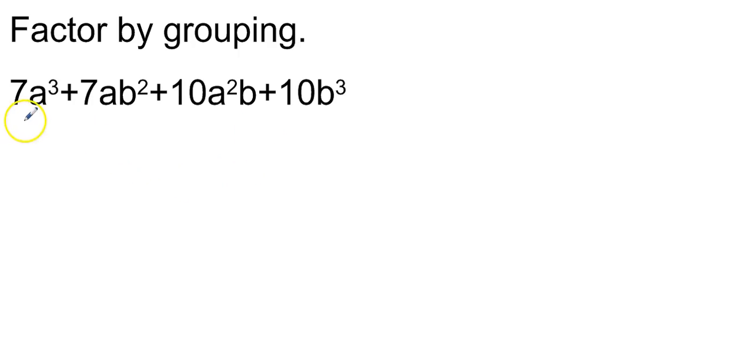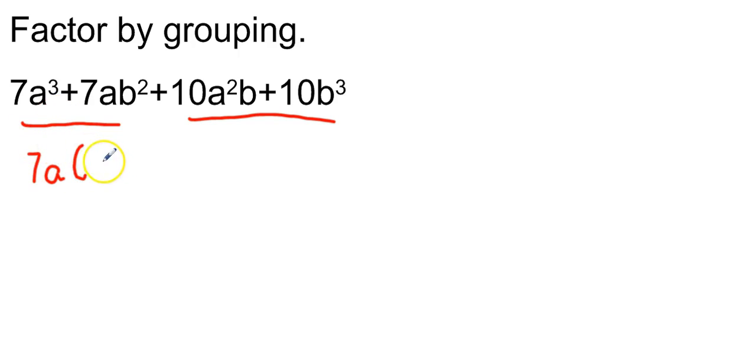So what I'm going to do is factor the first two and factor the last two. So factoring by grouping, here's my first group, here's my second group. And I look at the first two and I go, what do they have in common? Well, this first piece has a 7 for sure. I've got a 7 and a 7. Here I've got a cubed and a, so I know I have one a in common. This term has a b and this one does not, so that's it, 7a.